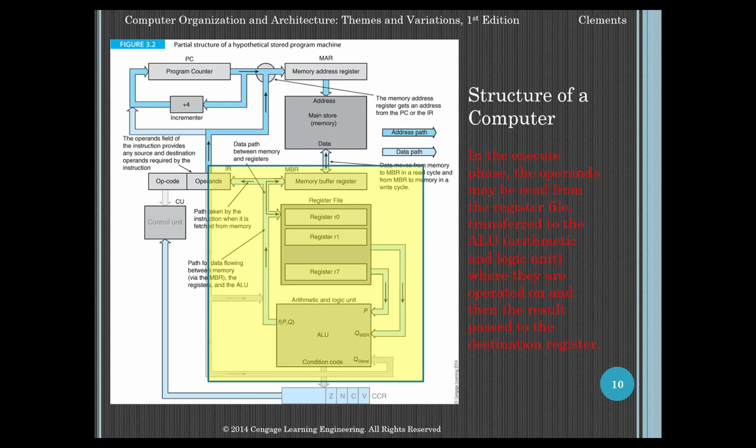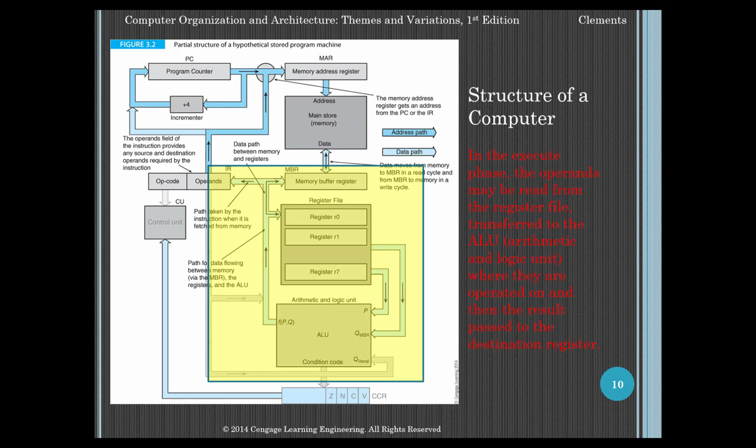So this is our execute phase. So we see here we're now in this yellow section. So we're at the bank. We've told the teller we want to make a deposit of $100. And so in this execute phase, the operands are read from the register file. So we put that memory buffer register into the register of what it is that we want to do and how much of it we want to do, our operands. And then our arithmetic and logic unit, the ALU, is where they're operated on.